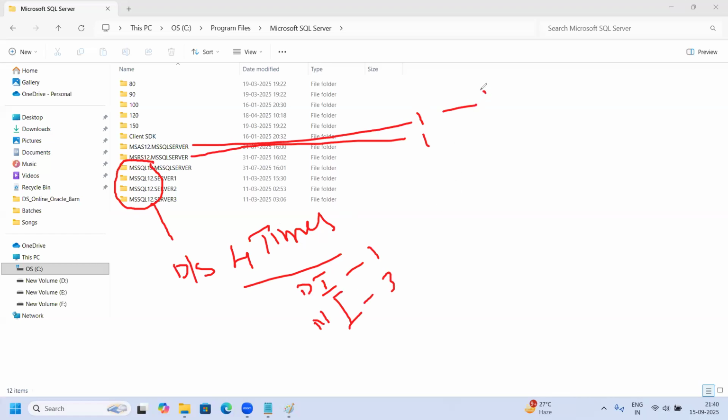And this is the reporting server for the default instance, the analysis server for the default instance. These are the folders that explain which server has been installed how many times.